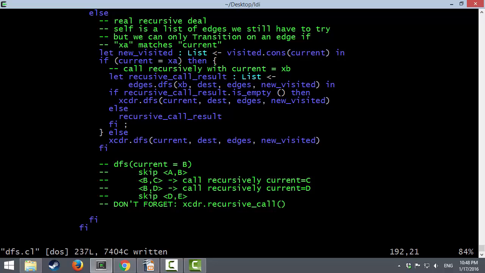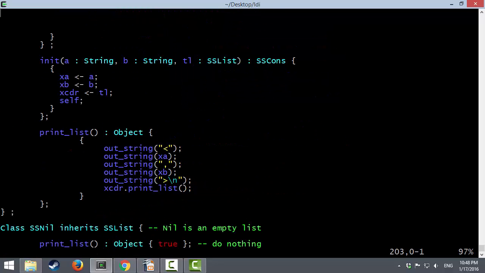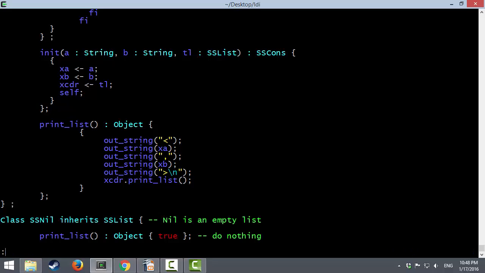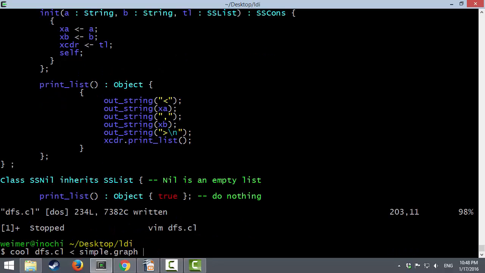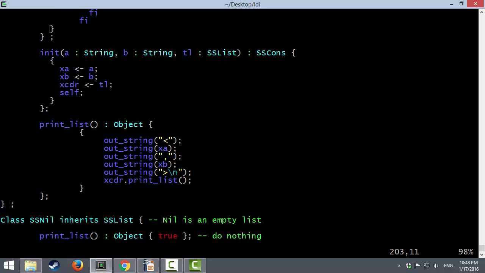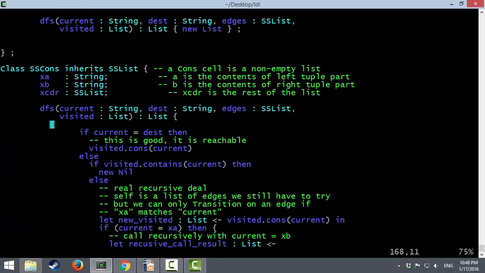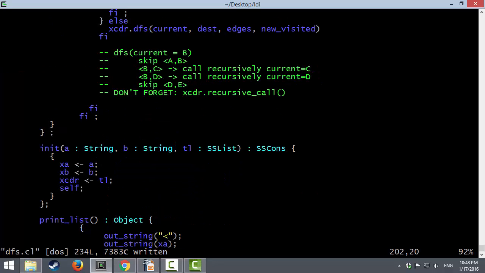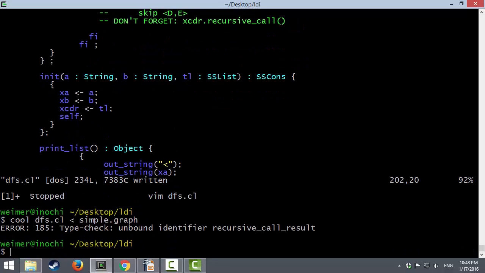So, is there any hope of the Cool compiler liking this the first time? Let's see what it has to say. Line 203, syntax error near close parenthesis. Here's line 2. Oh, we were right there. When we have one of these curly brace things, every statement inside at that level needs to end with a semicolon.